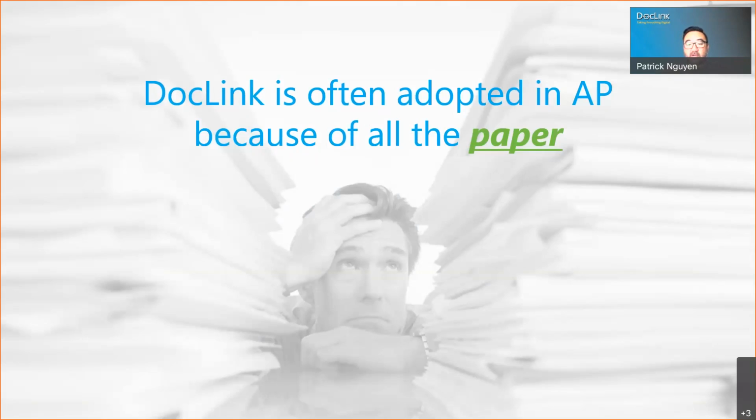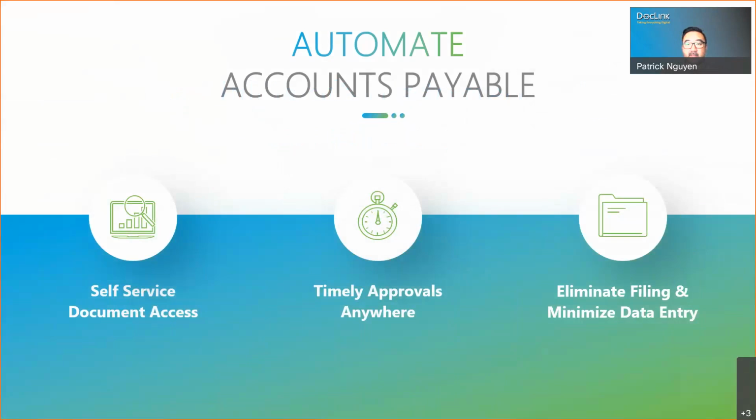An efficient AP process relies on two things. One, the time to process an invoice, and two, the cost to process an invoice. This is why generally we find AP as a logical starting place for most of our clients. I would say at least 80% of our clients start with AP and expand to other groups and departments throughout their organization to go paperless. And that's what we find quite often.